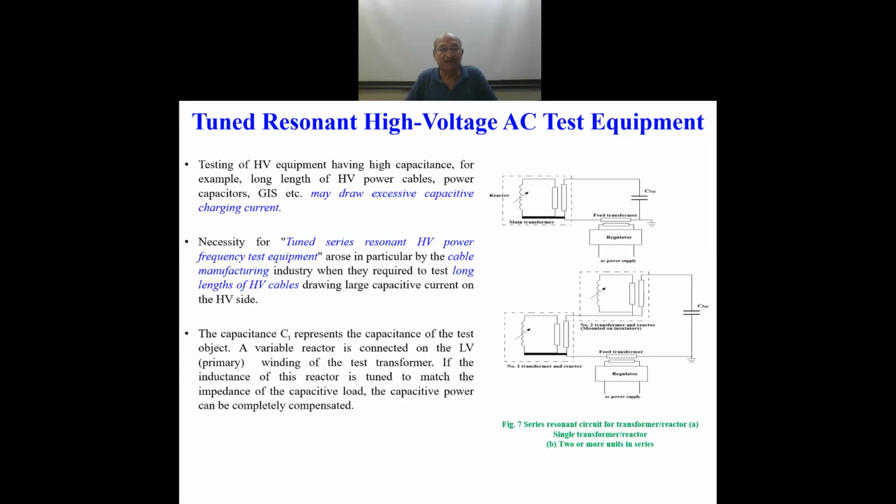There are certain equipment which need to be tested with high voltage, having very high capacitance. We know in the whole process, we test the capacitance formed by the insulation, or the insulation forms the capacitance, and it is ultimately the capacitance to which we are applying the voltage. The circuit of the high voltage equipment is actually at open circuit condition. There is no continuous current flowing in the apparatus. Only the apparatus is requiring charging current for the capacitance formed by its insulation. So all the high voltage tests are performed at open circuit conditions.